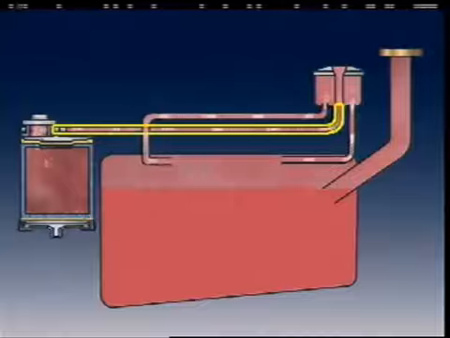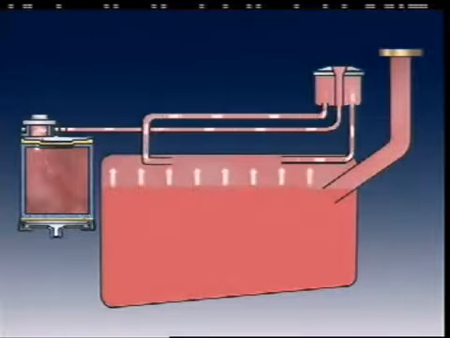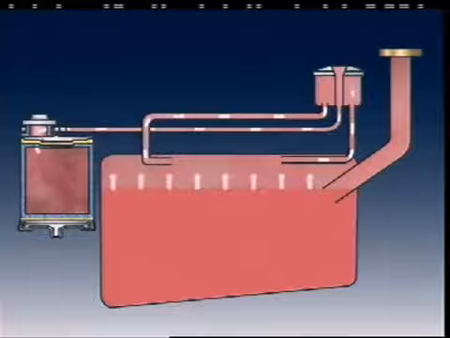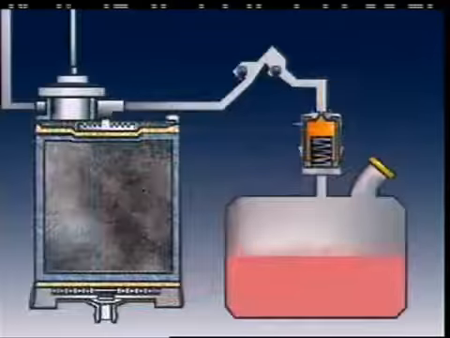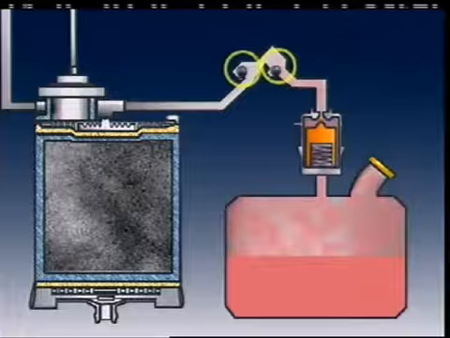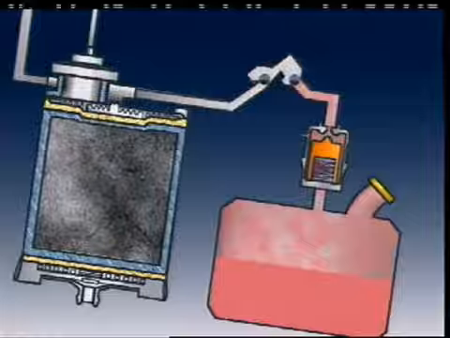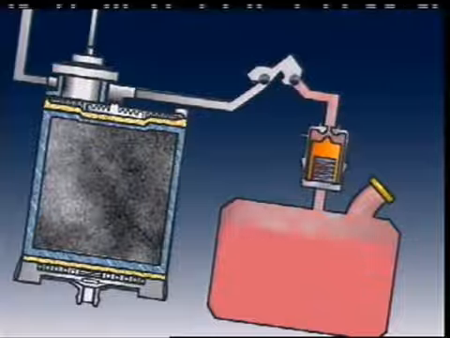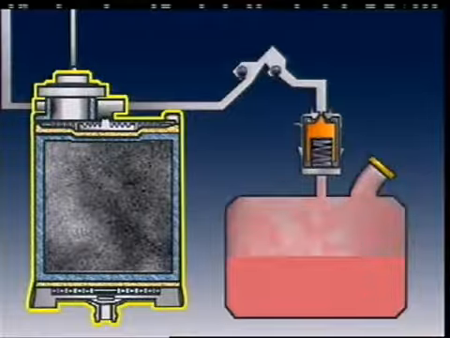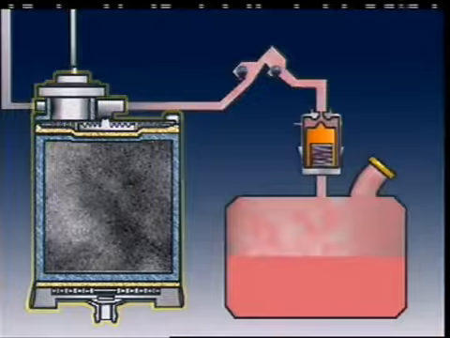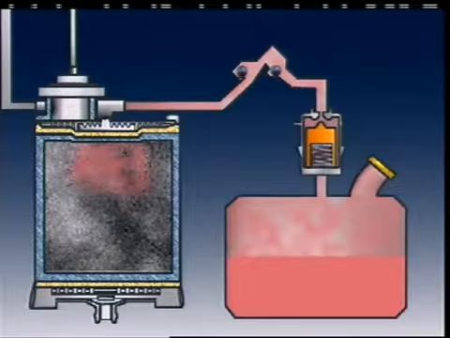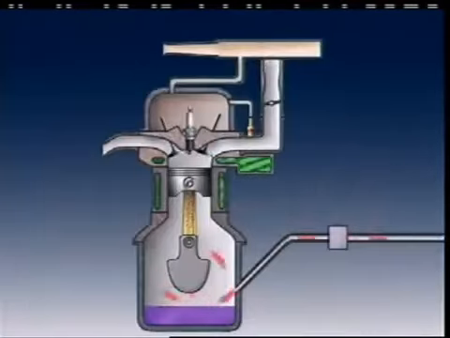A vapor line is connected to the vapor space in the tank, or the liquid vapor separator. It carries fuel vapors from the tank to a storage volume. This vapor line can incorporate check valves. If the vehicle is tilted too far from the horizontal, they stop liquid fuel entering the storage volume. A storage device is used to store the fuel vapors. The fuel tank breathes through this storage device.